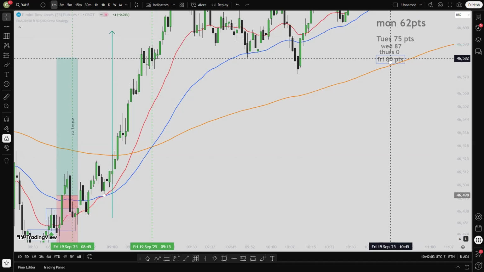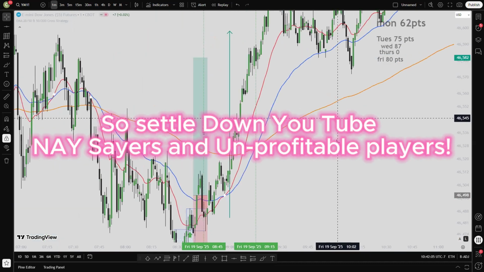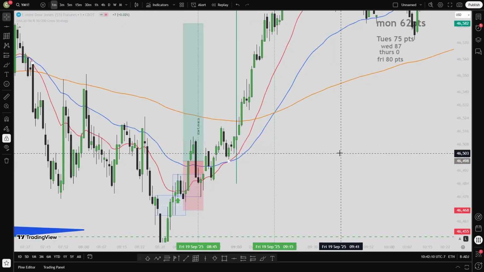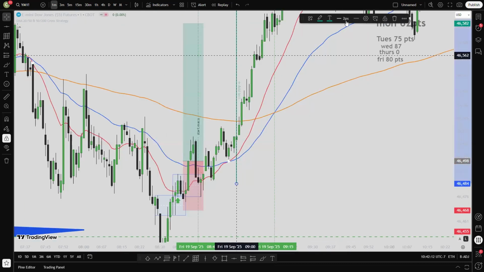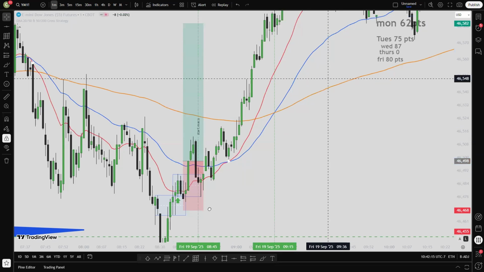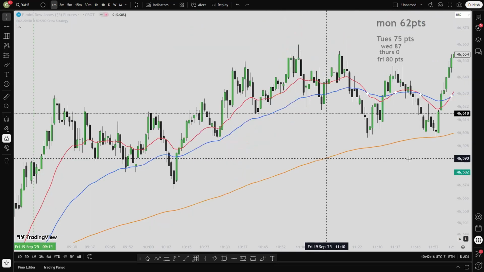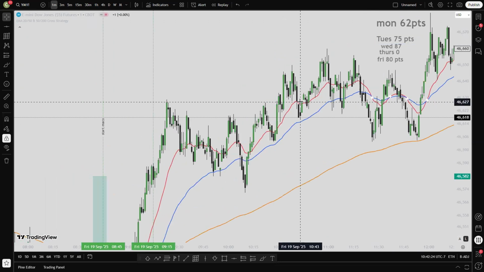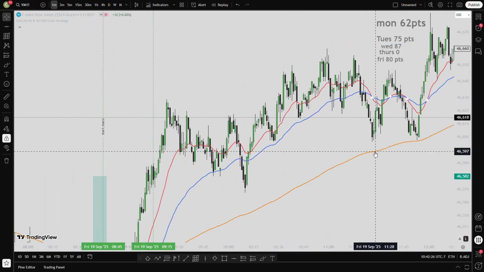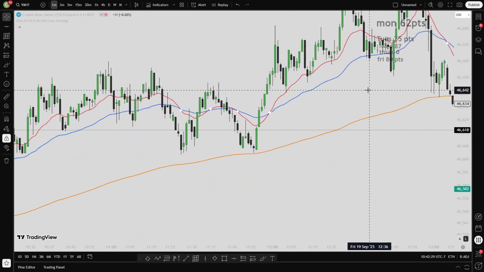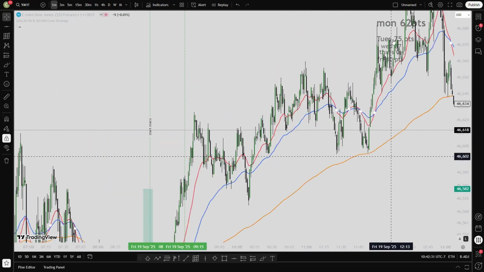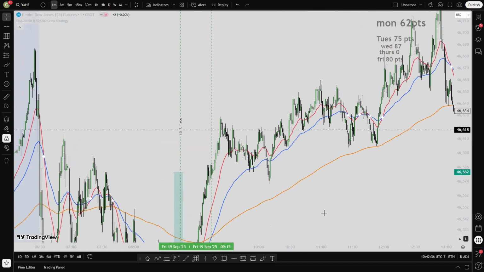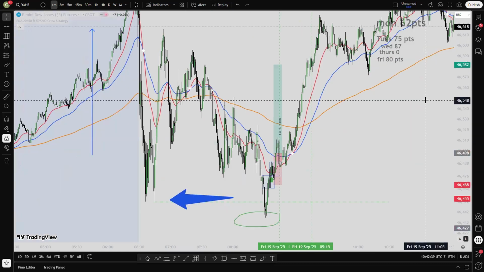Now, I understand that this is just a back test, and I'm not reflecting this as exactly what I got as a trader. I am just showcasing the model exactly by the rules and showing you guys how week after week after week, this model pays out. It will pass your prop firms and it will make you very wealthy. You just have to stick to the model, and you yourself have to back test this every week, proving to yourself that the model works, so you can trust in the model and execute a trade without even thinking about it.